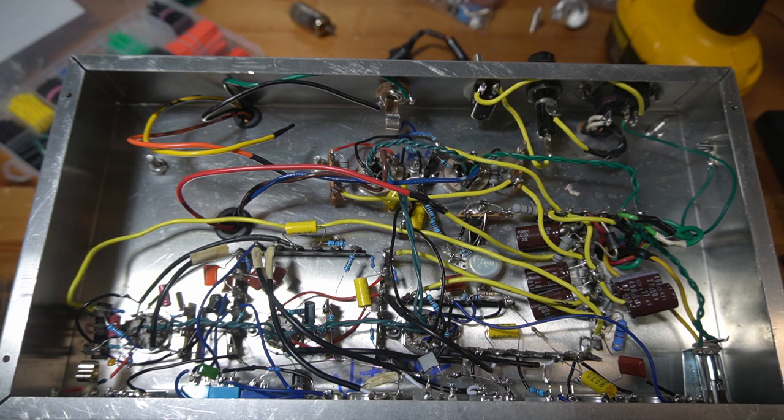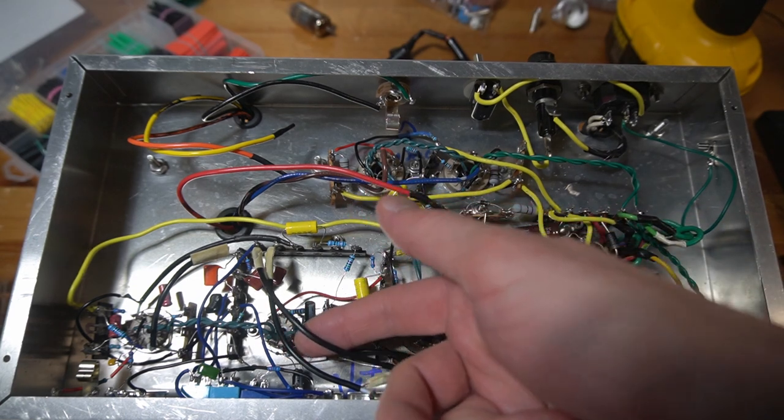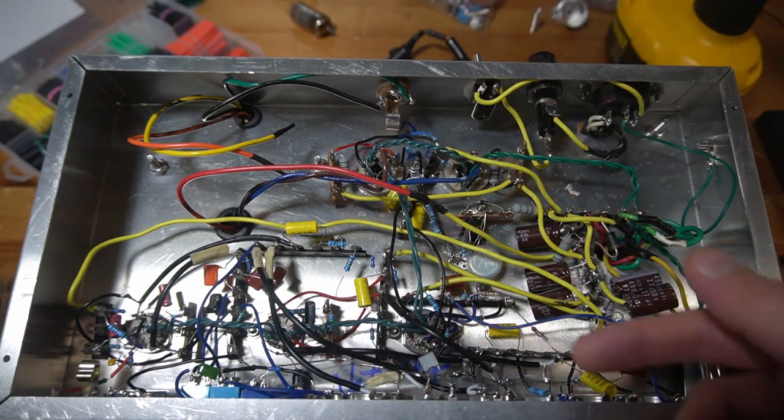The efforts to troubleshoot the Dumble are ongoing. I'm still having troubles with the ghosting, and I have done quite a lot to try to fix it. I'm kind of losing track, to be honest, at this point, but I've added a number of lengths of shielded cable. The negative feedback is currently removed.